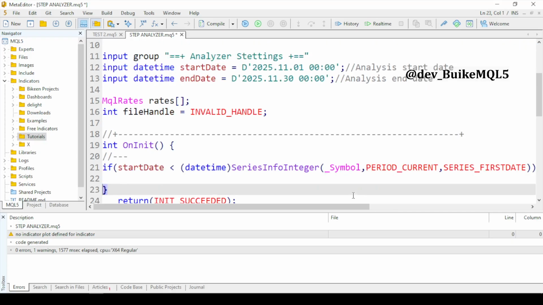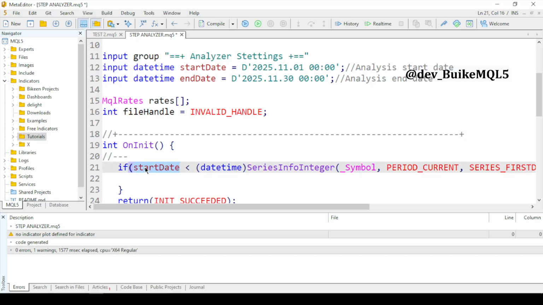if it is less than the first date on the chart, so if the start date specified by the user is less than the first date of the bar on the chart, then the date selected by the user is invalid. So we print invalid start date input.